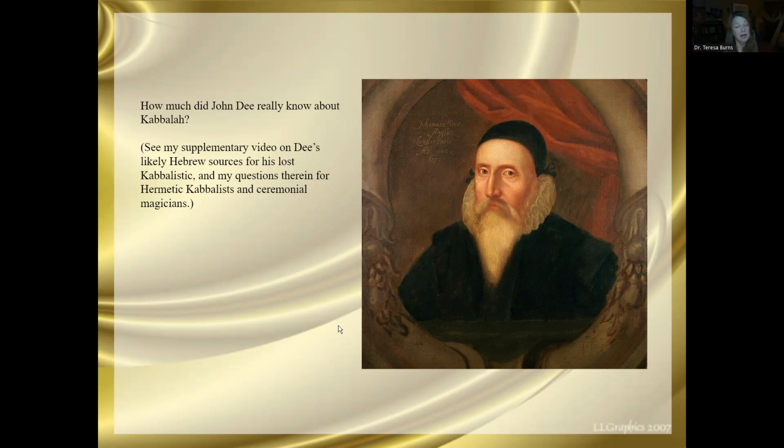Why not use it? Now, I would argue that since Gikatilla in the Hebrew that Riccio is translating, again, see either Theorem 10 or the video on the Kircher tree, that has Daath in it. It's very clear, and it's associated with a puncture coming through and creating the middle pillar. So I would say, yes, it does, but the jury's out. So I will talk about that in my video on Hebrew sources below. I'll also have some questions there for Hermetic Kabbalists and ceremonial magicians.